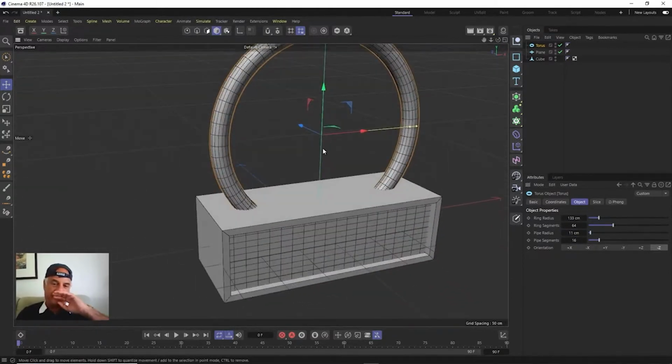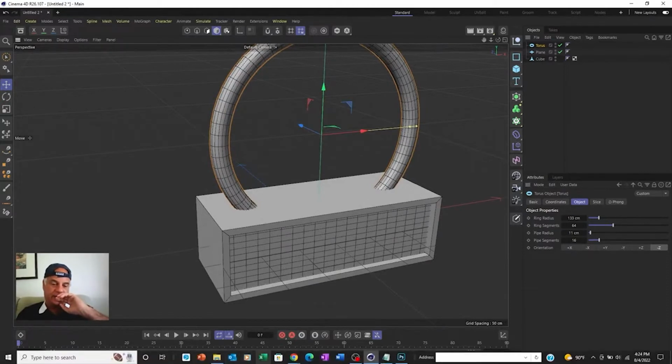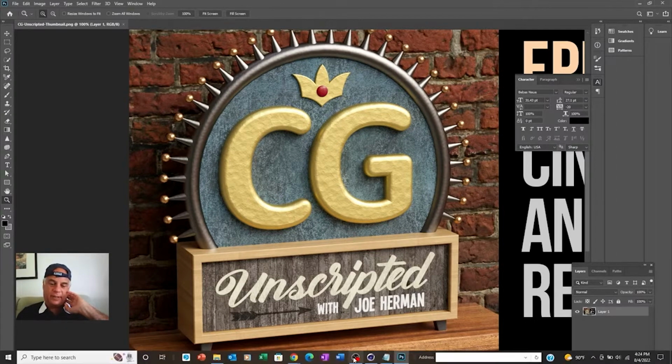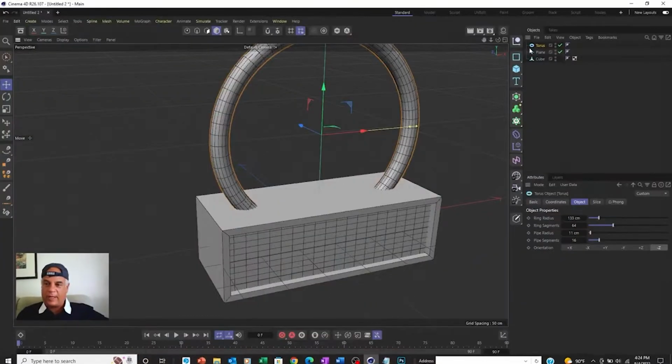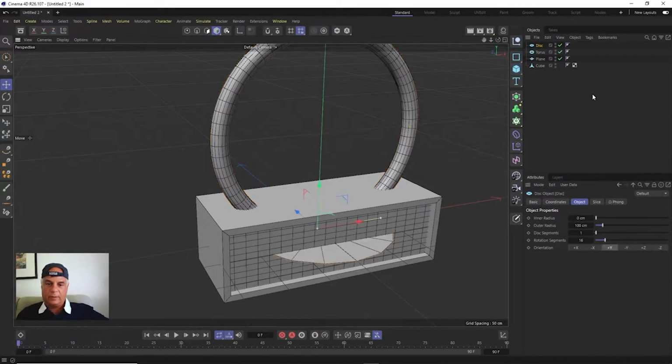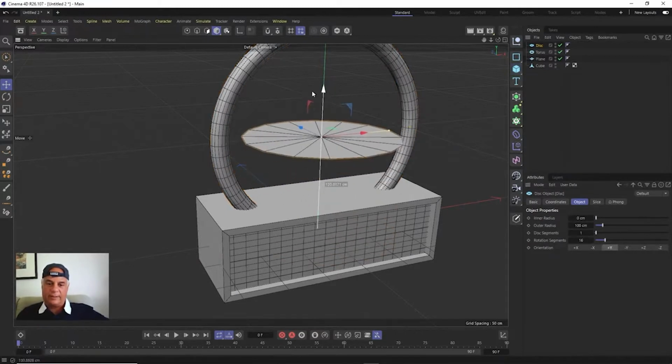Now what I want to do is create this sort of surface where this copperish looking material is. So we're going to go ahead and choose this disk. Okay, and there it is. You can see the disk over there.